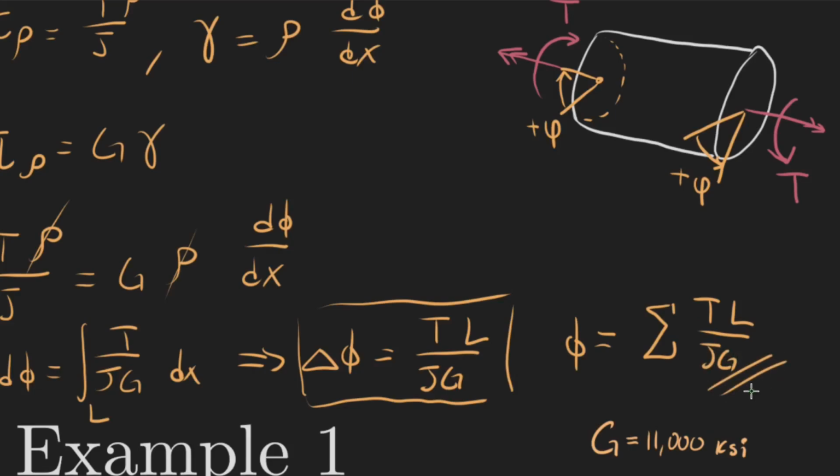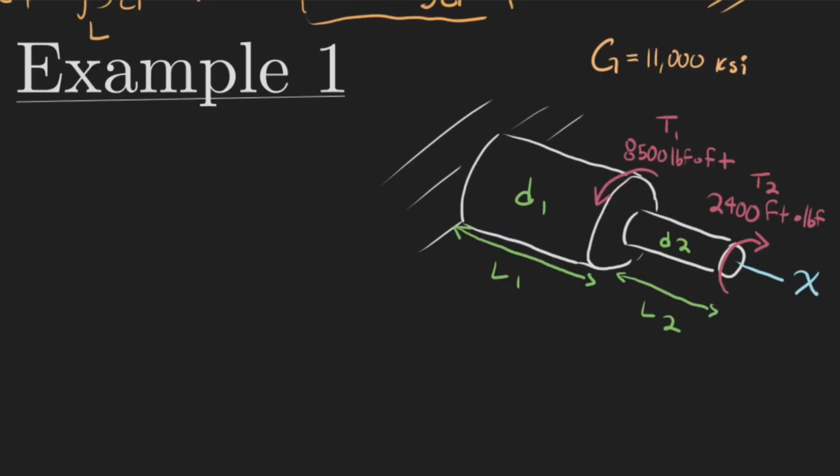So let's go ahead and take a look at an example right here. I know I kind of gave some numbers for some of these, but then I realized it'd probably be better to do these in terms of just variables, because I'm assuming by now you know how to plug in numbers into the variables, right? So it's probably better to just understand conceptually how we're manipulating each of the variables. So we can see we have two sections right here, and we want to find the angle of twist. So we know that there's going to be no twist right here because we have a fixed connection on this side, which means that basically we can add the angle of twist in this section and the angle of twist in this section because they're going to have constant torques.